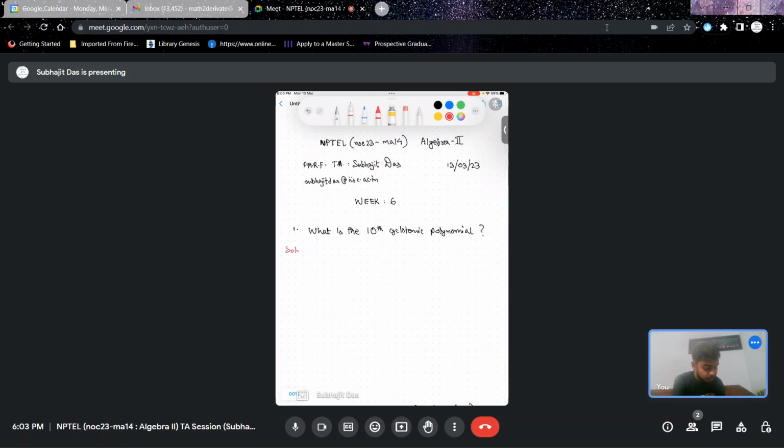So the first question is again based on the assignment. In the assignment you are asked to find the 8th cyclotomic polynomial over Q. Now I am asking you to find the 10th cyclotomic polynomial over Q. This is very easy. If you have done the one for phi 8, then you already know what to do in the case of phi 10. So we quickly recall that cyclotomic polynomials also had an inductive definition.